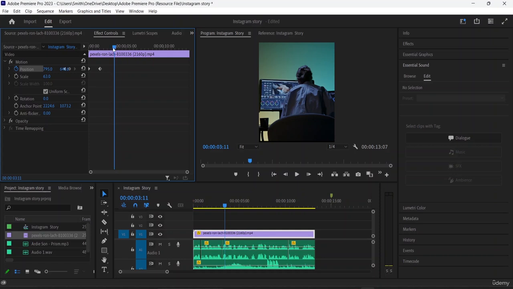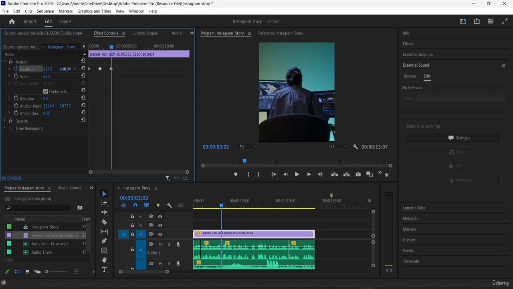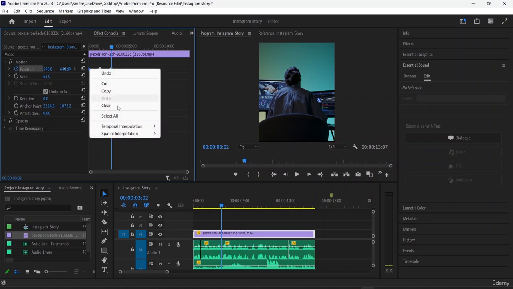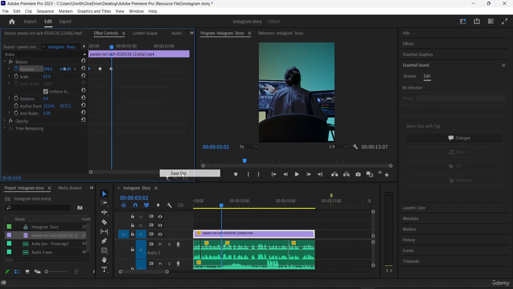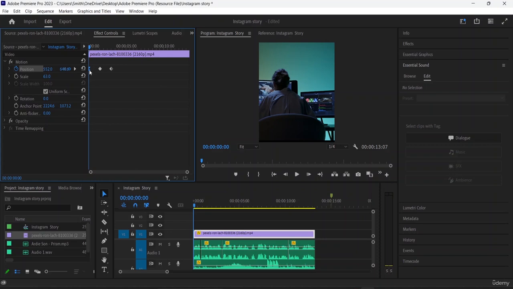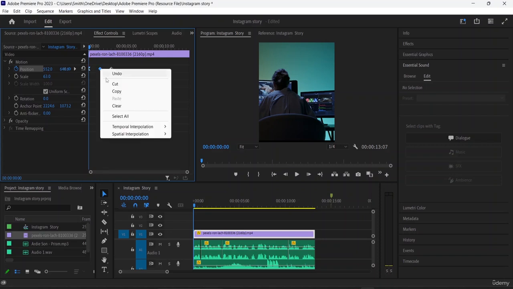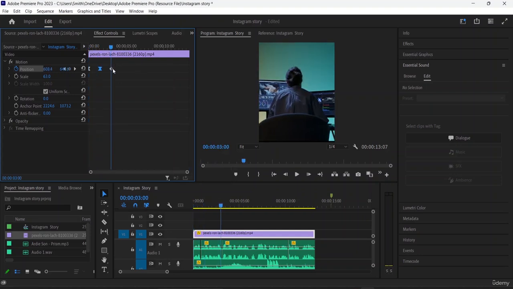Again, I will be bringing this one from here as this is here. Now I will bring this one right here. And again, I will be bringing this here in the center. Okay, so I have added all of these three keyframes. And what I'm going to do now is I will just select this temporal interpolation is out. And from here, again, I will select this. Temporal interpolation is in. Come here, select this, and is out.